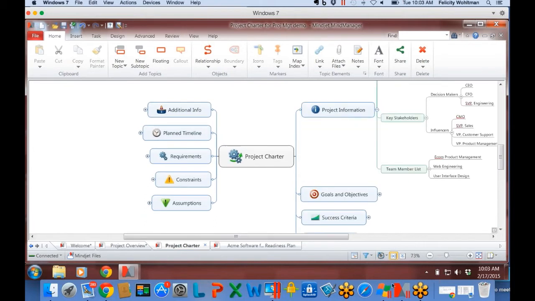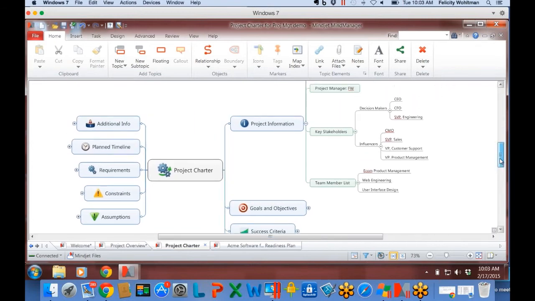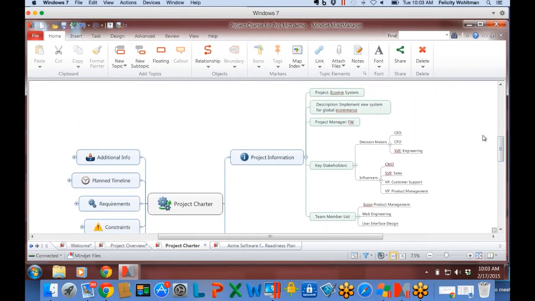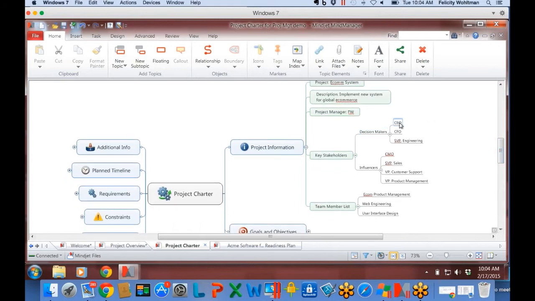One is project information. I would enter what's the project. In this case, it's a new e-commerce system, a description, who's the project manager, and who are the key stakeholders that I don't want to forget to include. I maybe want to put a check mark there after I've interviewed them, for example.